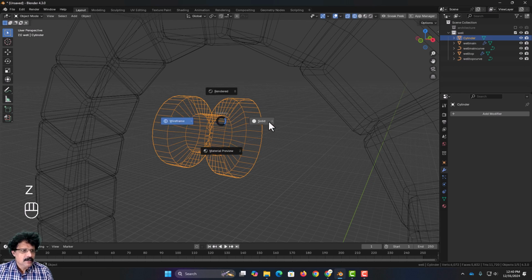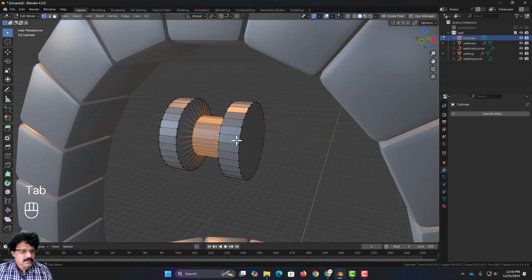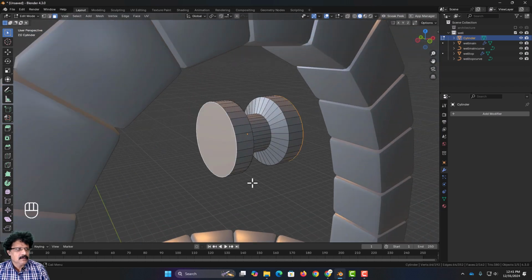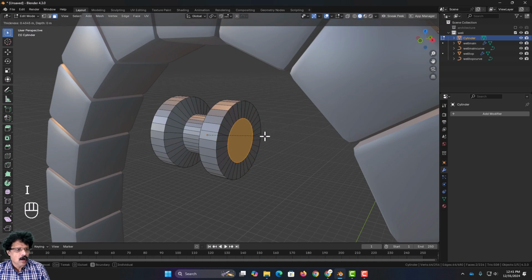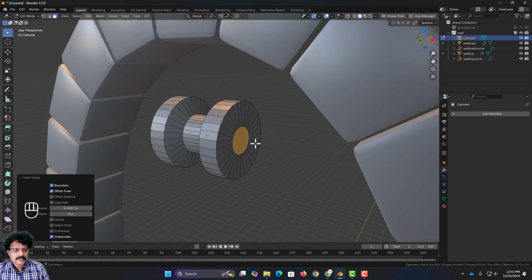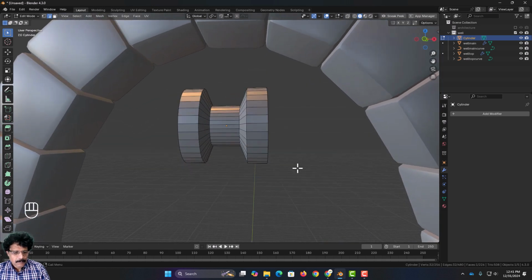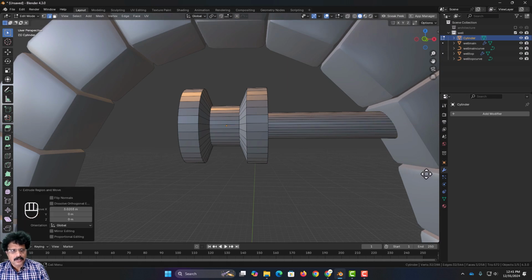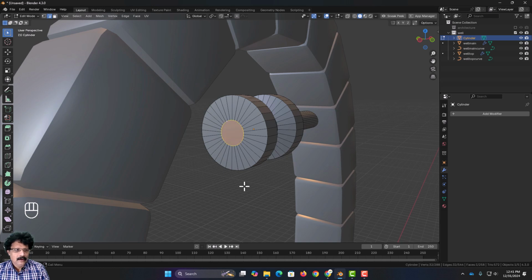If I press Z and come into solid mode, you get a structure like a pulley here. Now I will press Tab, number 3, and select this face, and with Shift select this face, and selecting both faces I will press I and scale this down like this. Then I will press 2 and come into edge selection mode. I will Alt click on this circle and then press E X and drag it here till it touches this arc like this. Then I will come here and Alt click on this edge loop.